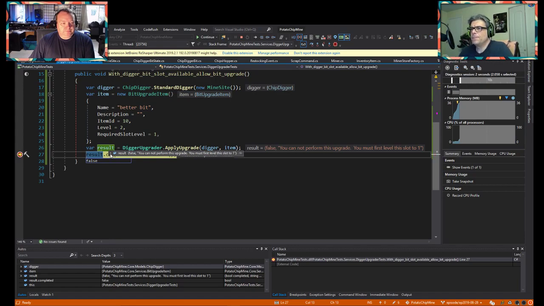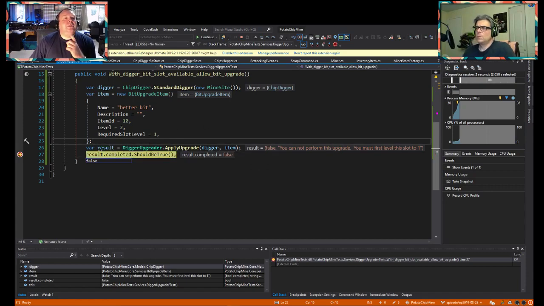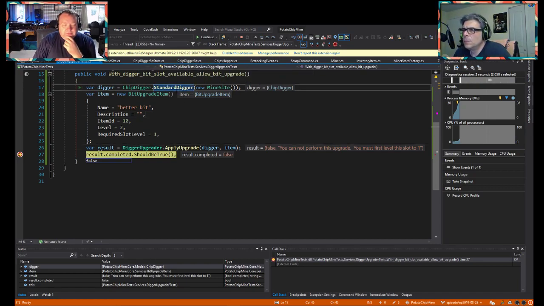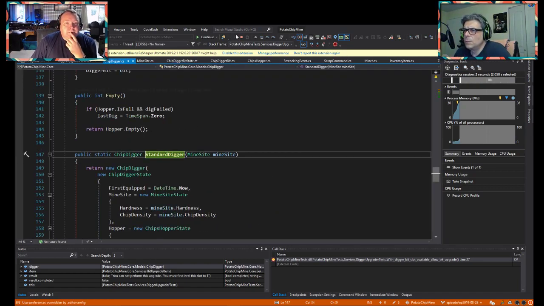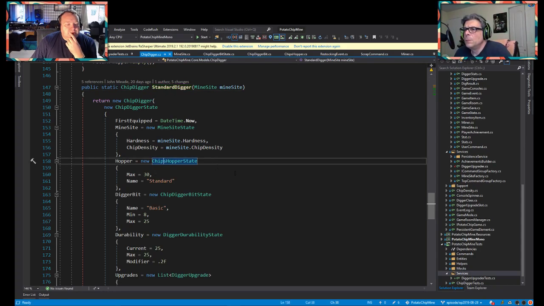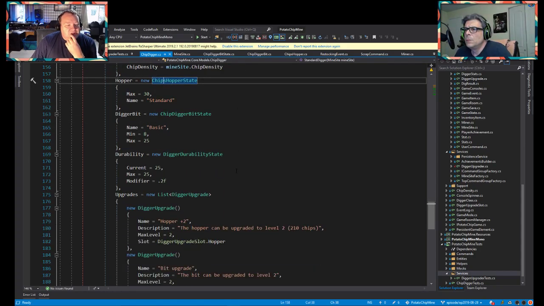You cannot perform this upgrade. You must first level this slot to 1. That's a good question that we didn't think to address. Is in this standard digger... Oh, let me stop this code from running. This chips hopper is 0.